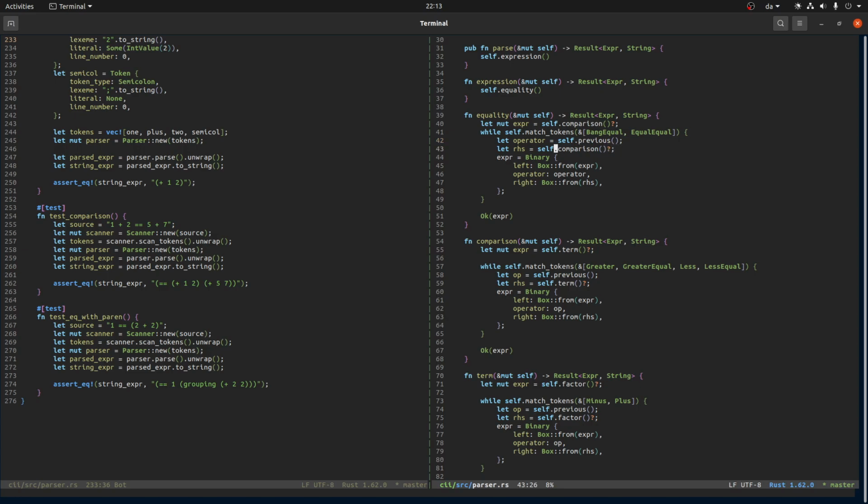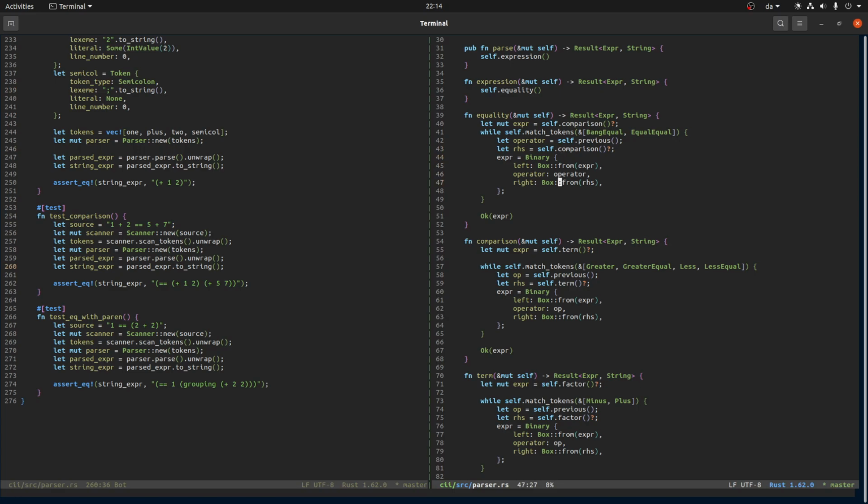It will try to get the right side as a comparison. But then does it support equals, like several equals?